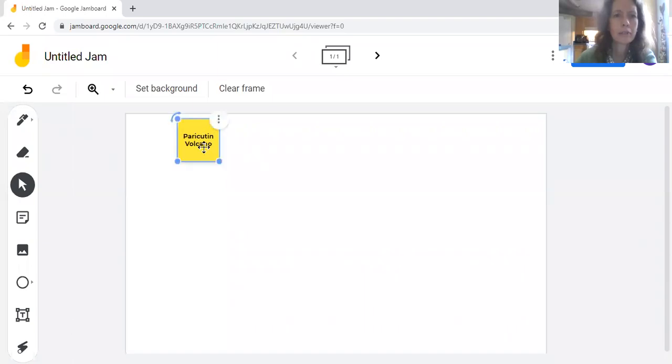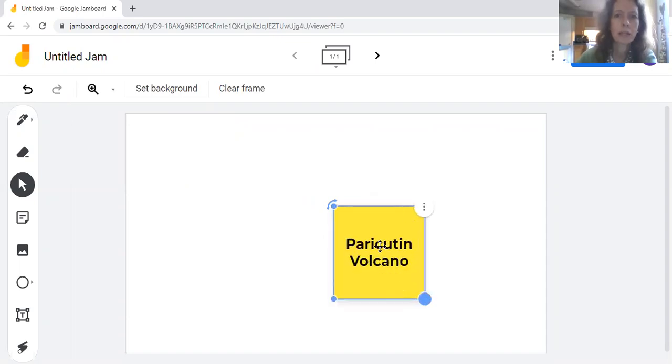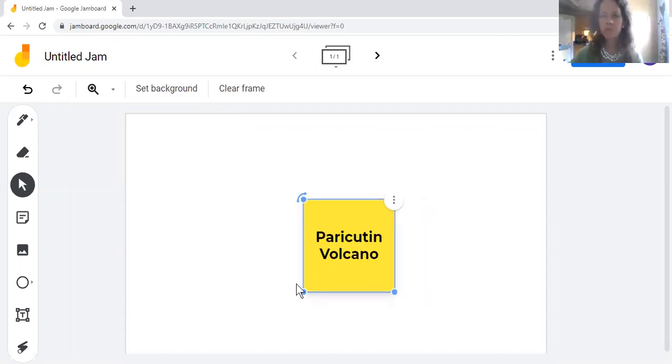Nice and big. Should we start with a picture? Absolutely. That'll be fun. Let's start with a picture. What does a volcano look like? I'm going to pause my screen because I learned how to do this, and then I'm going to look on the internet to see if I can get a picture up. And I always want to do a safe internet search. That's why I paused it.